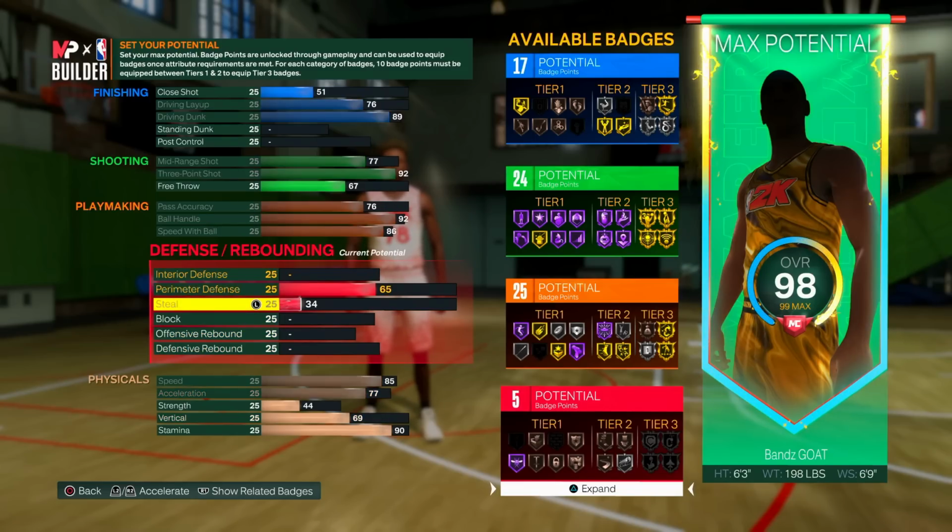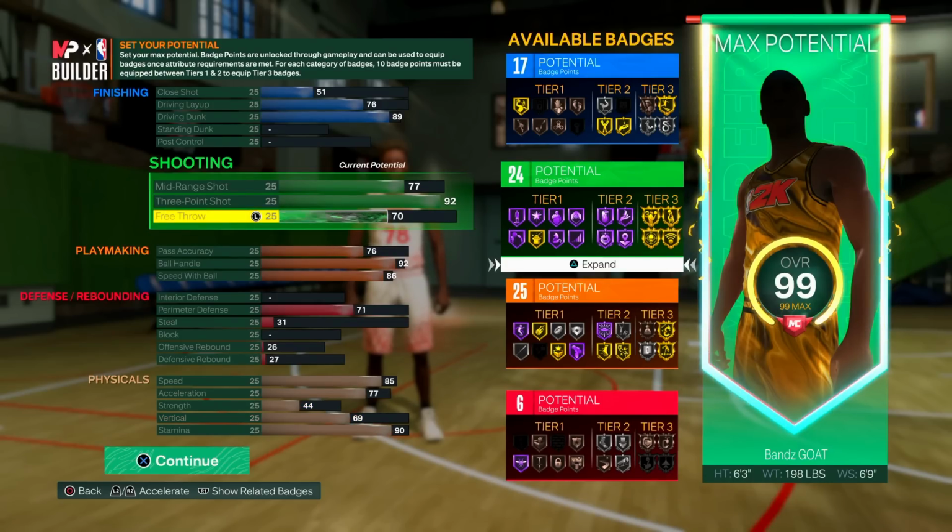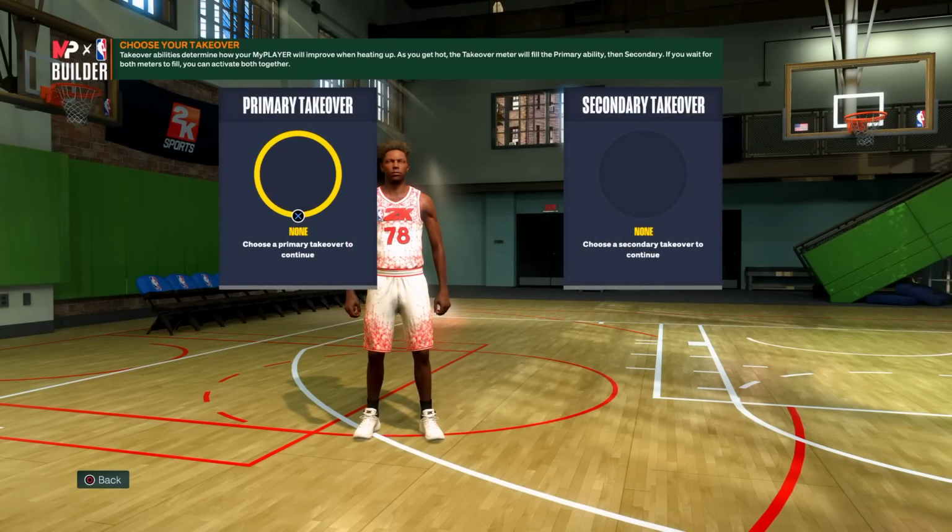I'm trying to tell you, 100%. Obviously, y'all can put, you know what I'm saying, perimeter defense up as high as it can possibly go, and put your free throw to exactly 70. And just like that, that is the build.